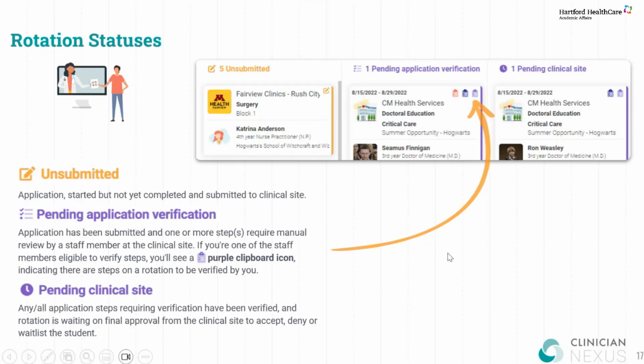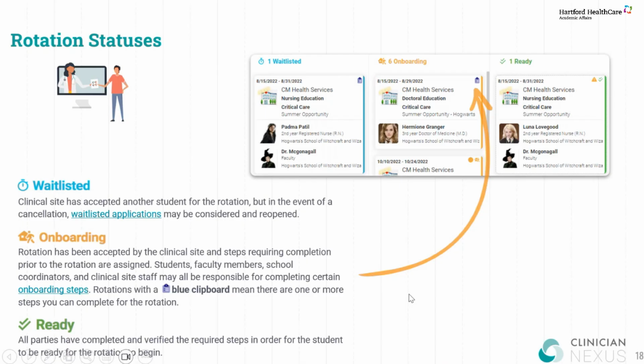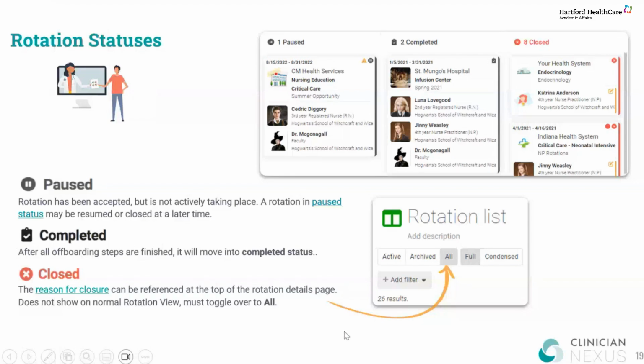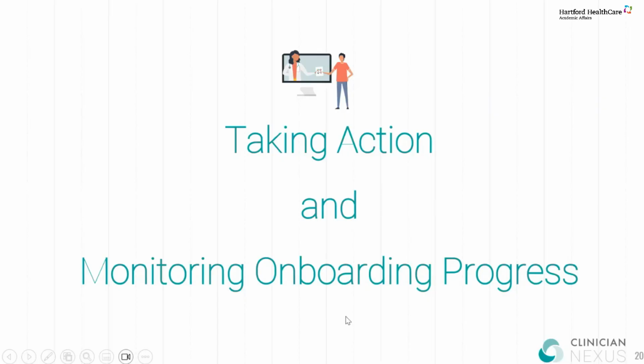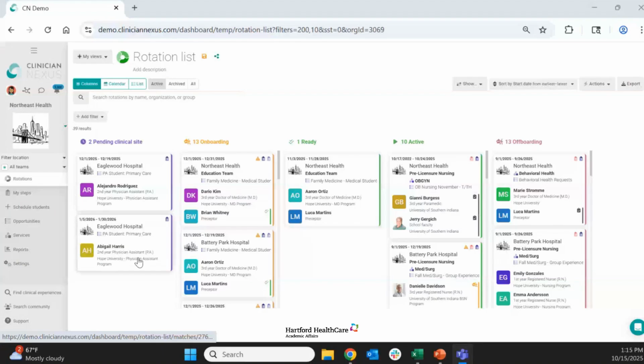So that's the high level workflow of all the steps in the process. I'm not going to go through each of these rotation statuses in any more detail here than my summary, but I do want to click through and make note that these are available with the definitions of what each status means in this PowerPoint for your reference later on. So with that, I'm going to jump into our demo environment.